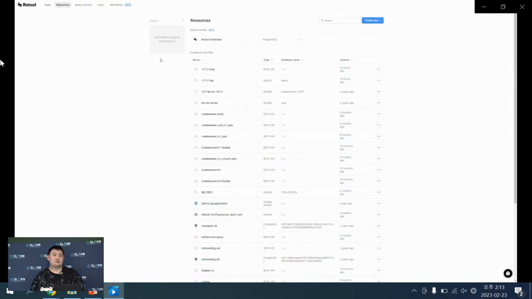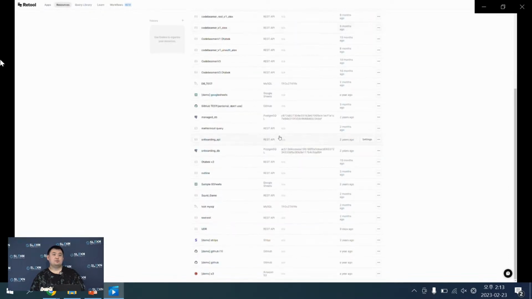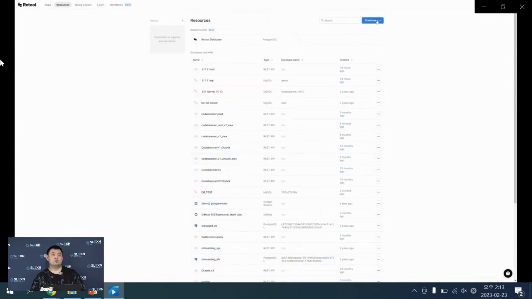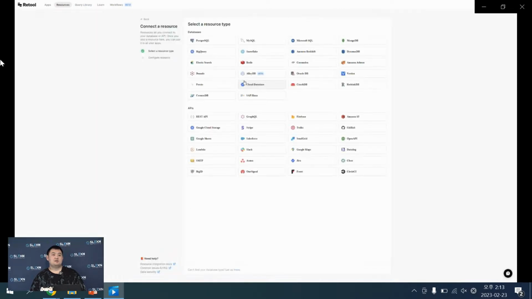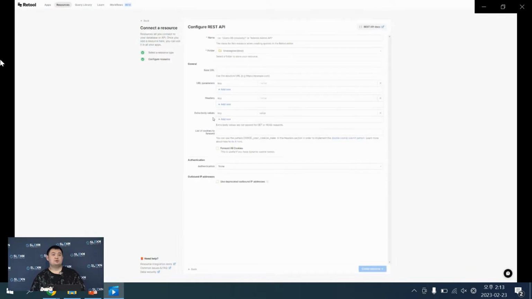A resource is a safe set of user-configured properties that determine how Retool connects to a data source. You create a resource for each data source you want to use with Retool. You can then select the resource when writing a query so we can interact with the data. Each resource has its own configuration options that Retool uses when interacting with the data source.